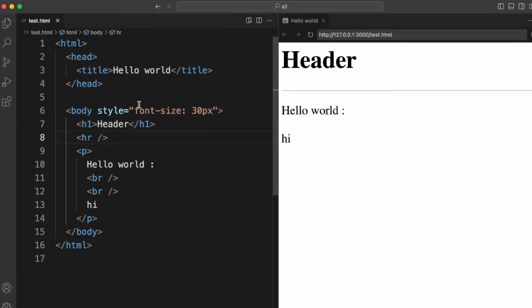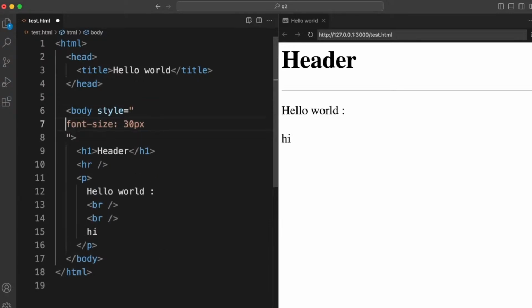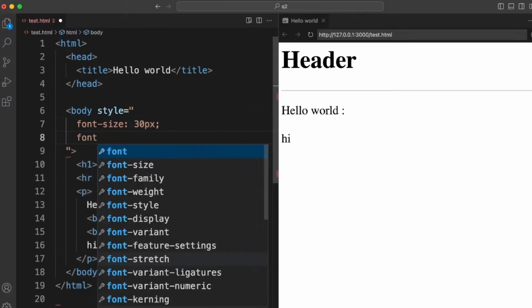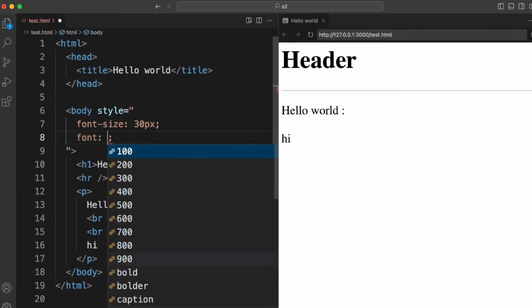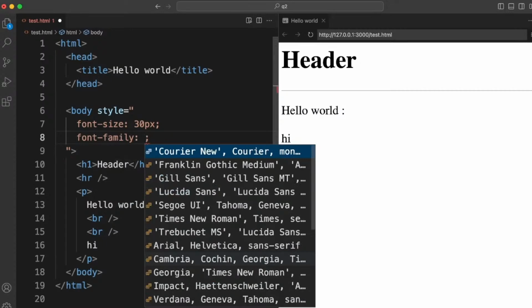So we're talking about the style attributes, and I was trying to make it visible to you guys so that you can see all the changes in its glory. I was doing this semicolon, then I come in here. I can decide to change the font. Like maybe I don't like this font. That's what we call font family. I can change the font to this guy.